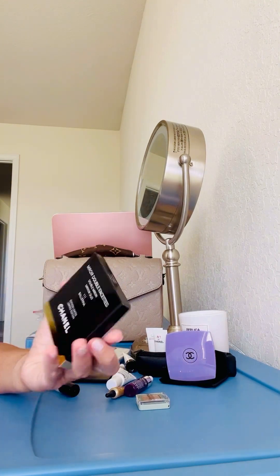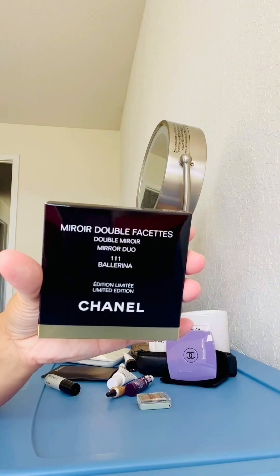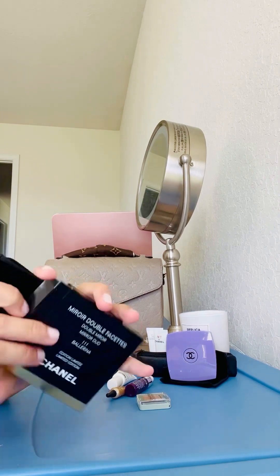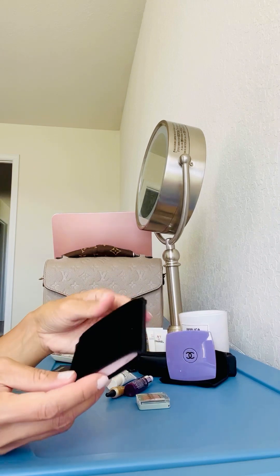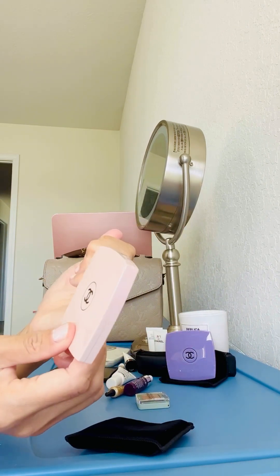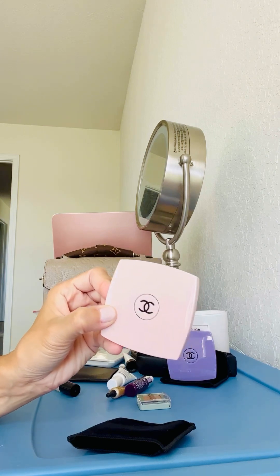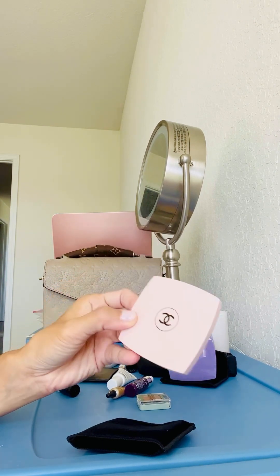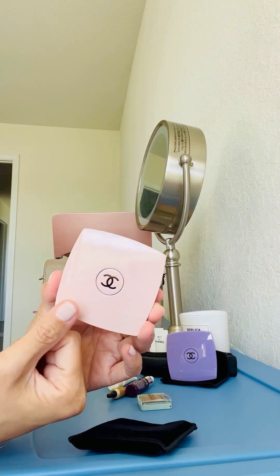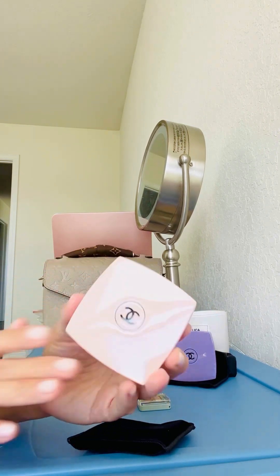I'm not going to lie, I got three of these. This one is also made in Malta and it's in the most coveted color that sold out first — Ballerine. It's the same shade as the nail polish on my fingers, which is also Ballerine. So this is a nail polish and this is the Ballerine-colored mirror. It's a regular mirror on one side and magnified on the other, just in a different color to match your bags or just to look really pretty.